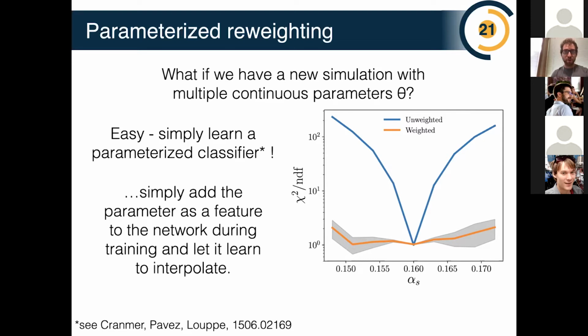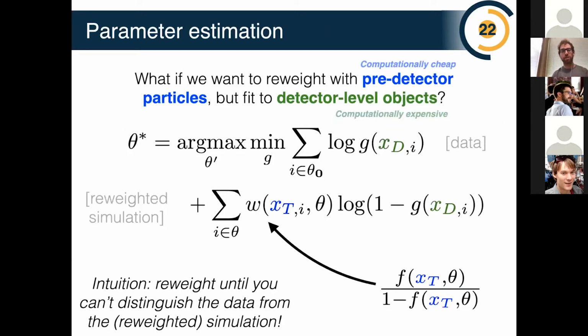And then you can use this technology to actually do parameter estimation. Once you have a continuous reweighter for a given set of parameters, you can then use data and fit this model, do maximum likelihood, without ever actually constructing the likelihood itself. The way you do that is shown symbolically on this slide, where you have some reweighter function W, and it takes as input the features and the parameters. The second line here is the reweighted simulation, and the first line is the data.